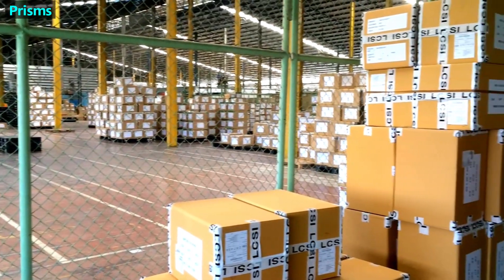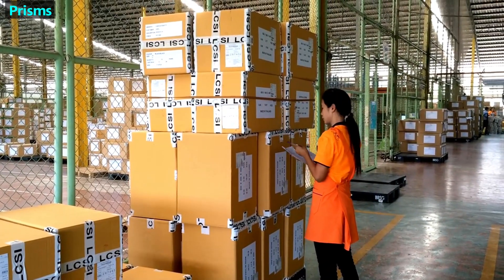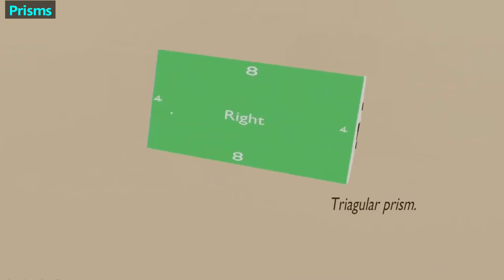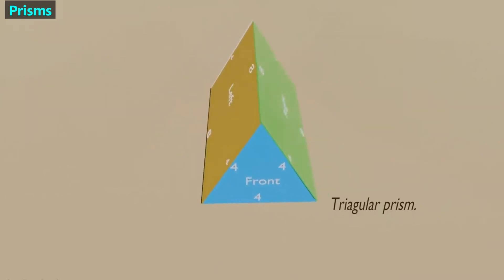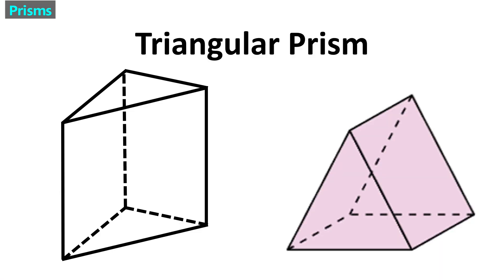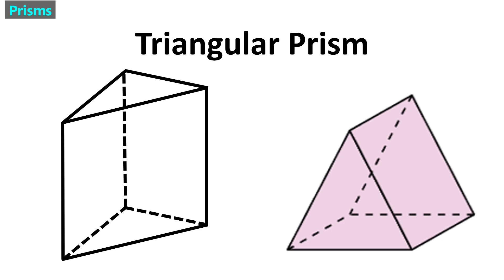This is a triangular prism — that's because both of its bases are triangles. The sides between the bases can be shaped like rectangles or squares. A familiar example of a triangular prism is this red one made of wood. This is how we draw a triangular prism on paper; the drawing on the right is from a state exam question. The dashed lines are edges that are on the backside. This state exam question also shows us that for all shapes in this video, we can draw them with any side up or down.